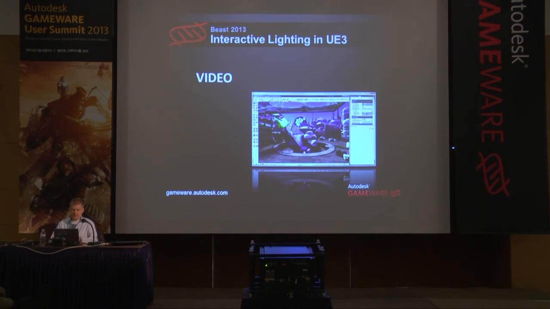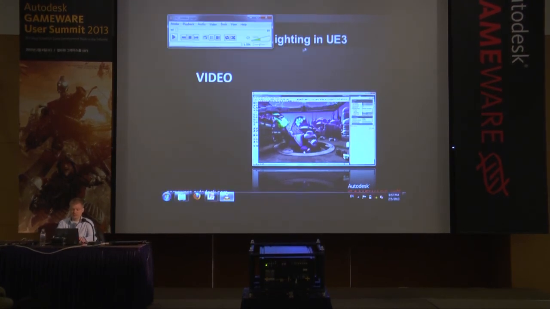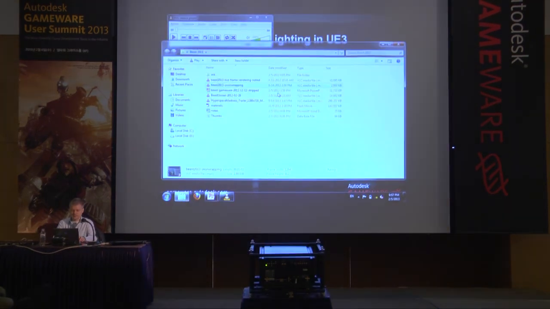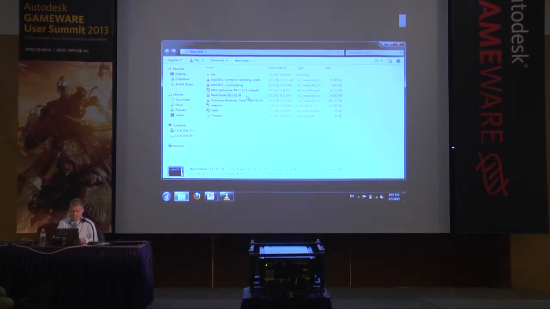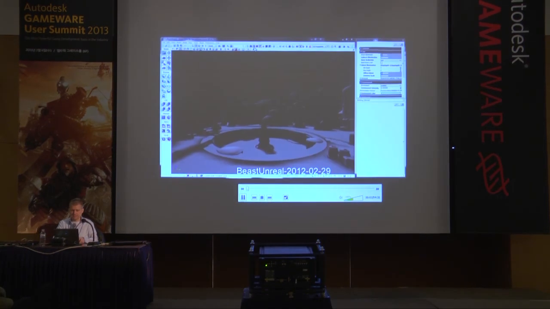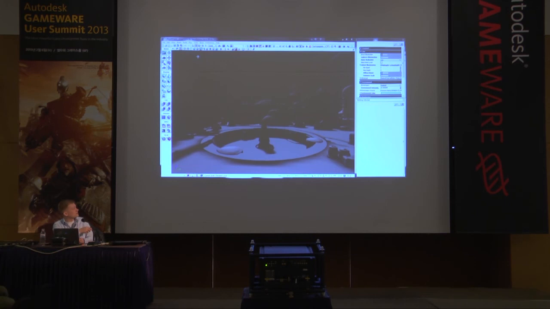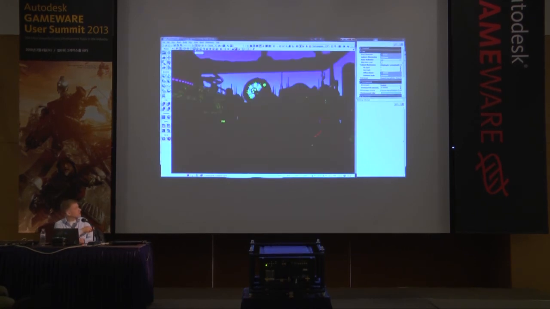So here's a demo of an editor integration with Unreal Engine. So what we have here is the Unreal Editor. This is our light map preview.